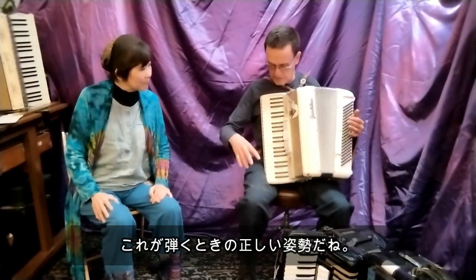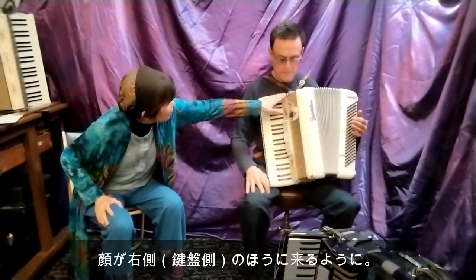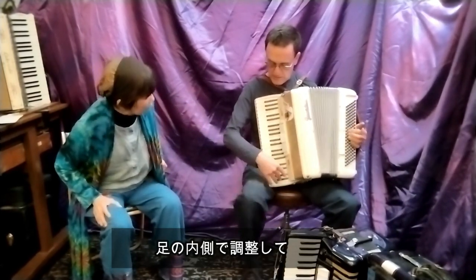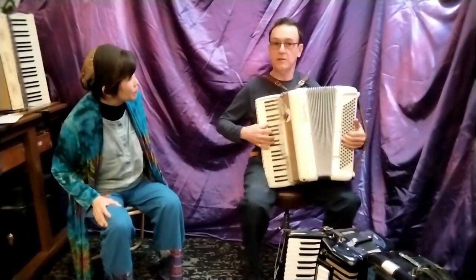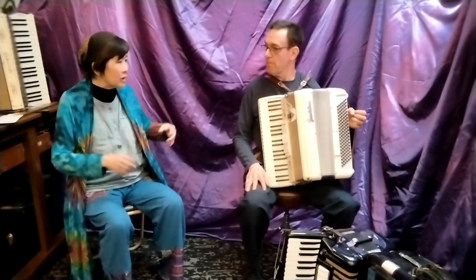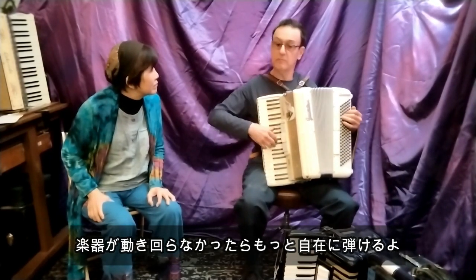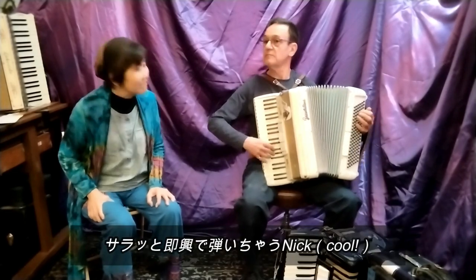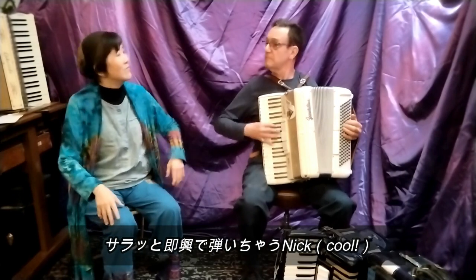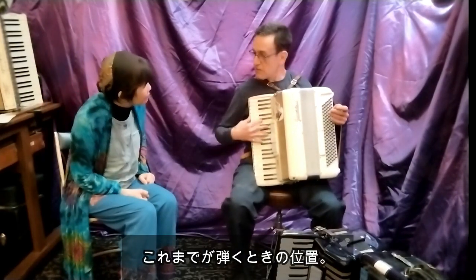The different sizes, again, you see how it's lined up with the chin? Your face should be in line with the right side. This side. Not here. Your body is in line with the accordion. It controls it here. The very important thing is that it's stable. Very stable. You don't want it to move around. Then you have much more control. Beautiful. So that's the position.